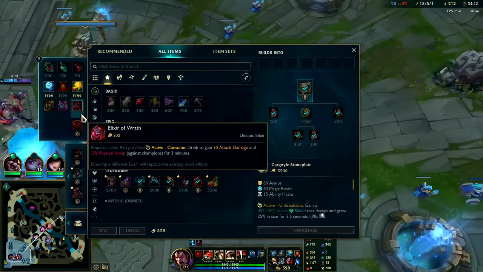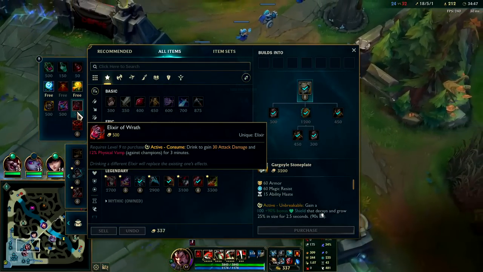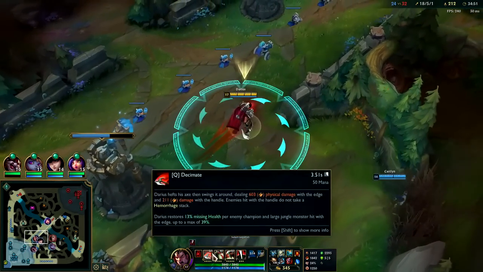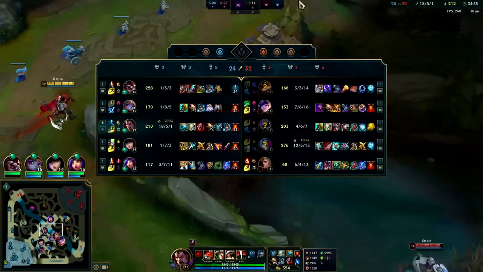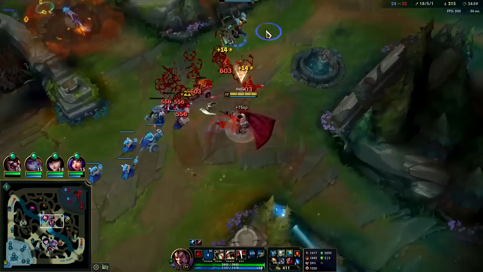Which one? This elixir gives physical vamp. So you have physical damage you deal. You deal all physical. I don't know if that counts our true damage on R, but it counts our Q, W, passive, and autos. Maybe we just give dragon here. I don't even know.